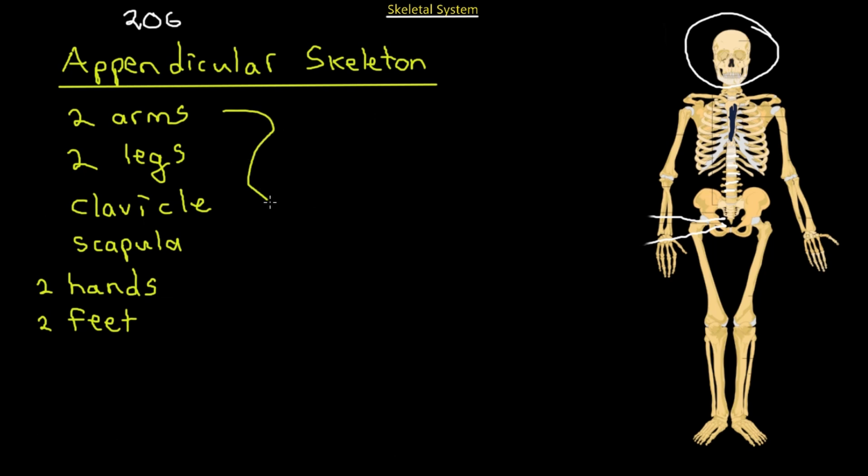And together, the appendicular skeleton makes up 126 bones. I don't think you need to memorize the numbers of the bones. However, you should know the general classification of the skeletal system in terms of the axial, the appendicular, and probably the spine as well. Just knowing thoracic, lumbar, and cervical, the number of bones they've got, and which ones are movable and which ones are fused.